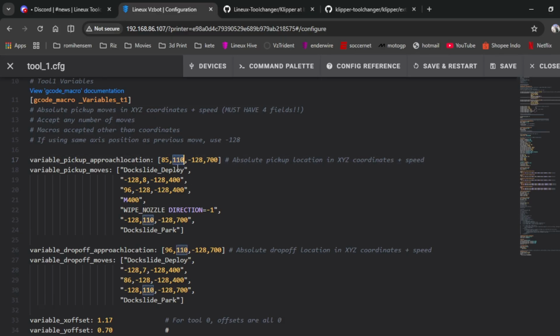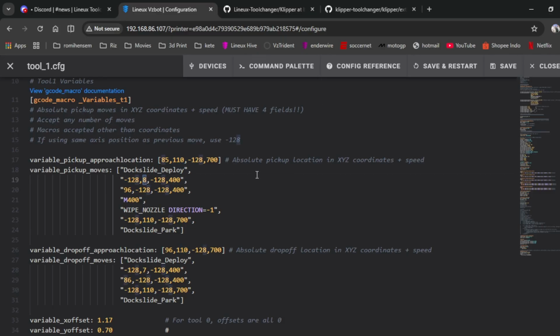Sometimes for tool 1 you need to go maybe 1 mm further in Y because of some tolerance issues or some difference in your tool head. You can also change the Y exactly to where that particular coordinate is, or put the Y the same here. So it's up to you.